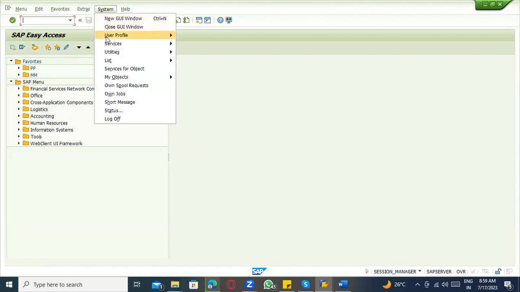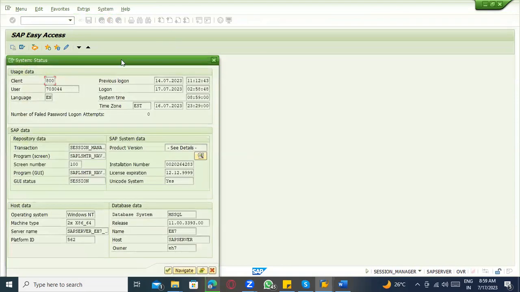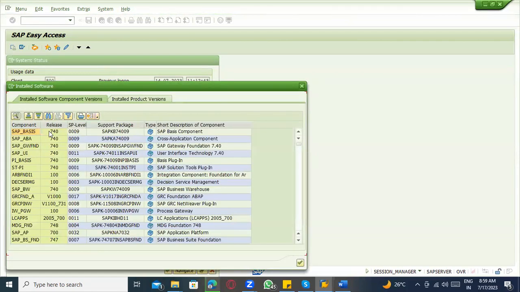If you want to see the exact version, go to System, then Status. There you can see the client ID, user ID, language, last login, and the time zone they are following. You can also see the database system values, host data information, and the product version information, 740 like that.